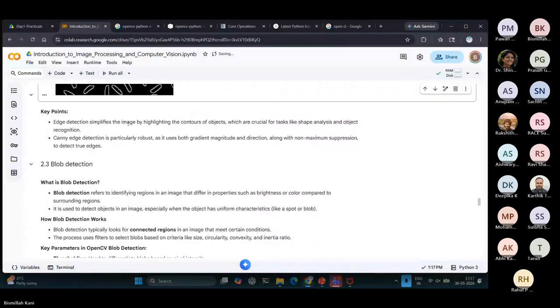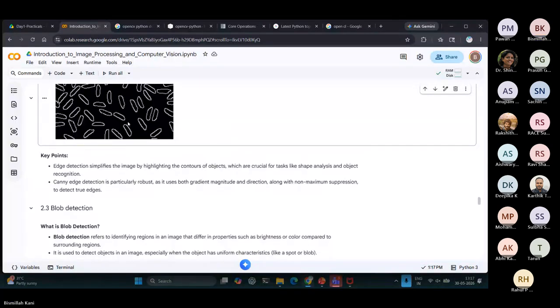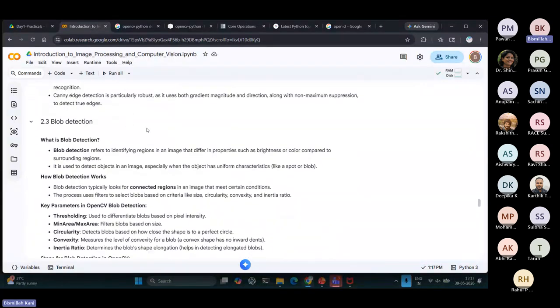So after you read in an image, you then convert that into grayscale, and then you either do thresholding or edge filtering, and then you have to come from the grayscale space to a black and white space.